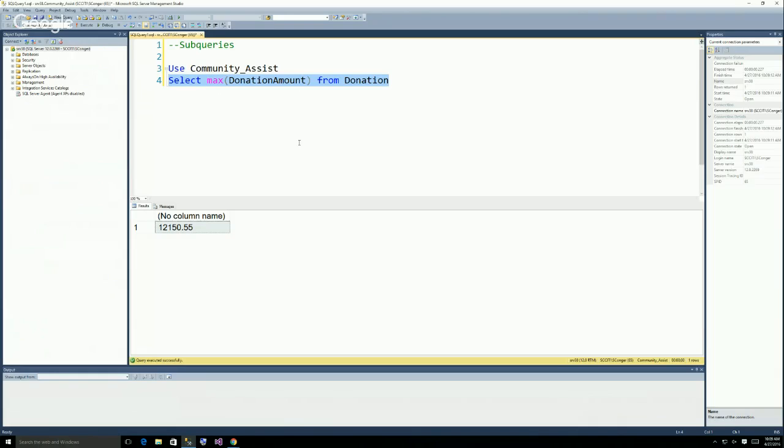Somebody donated $12,000. But if you wanted to know who that was, or the date of it, you can't do that with this structure, right? Because if I add person key and donation date, I have to group by those.